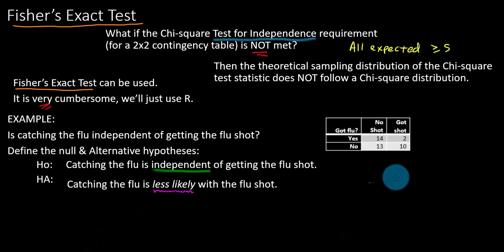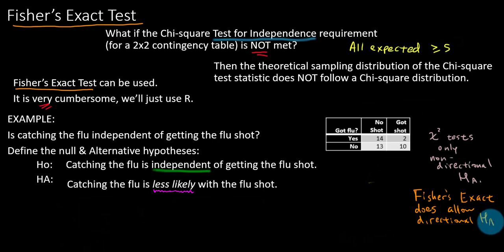However, I need to provide a caveat. The chi-square goodness-of-fit test and the chi-square test for independence only allow for non-directional alternative hypotheses. However, I know that we're not going to be able to do the chi-square test here reliably. So I know we're going to use Fisher's exact test. However, Fisher's exact test does allow for directionality. So I'm just, I have that in the back of my mind. Does allow directional alternative hypotheses. So this is a directional.